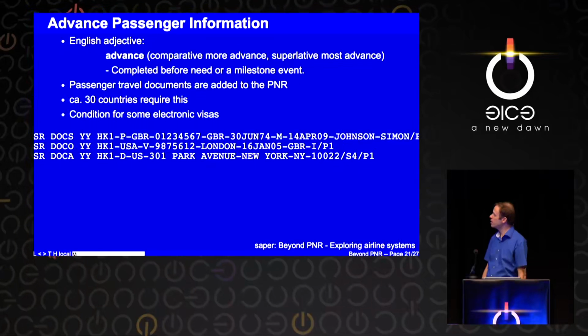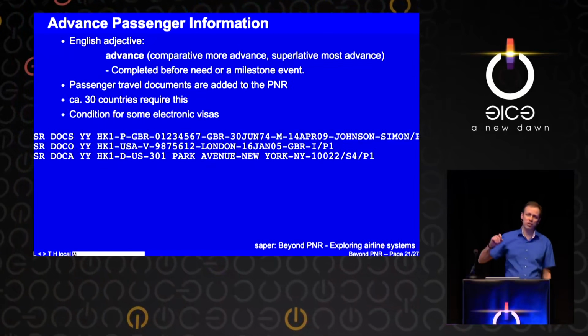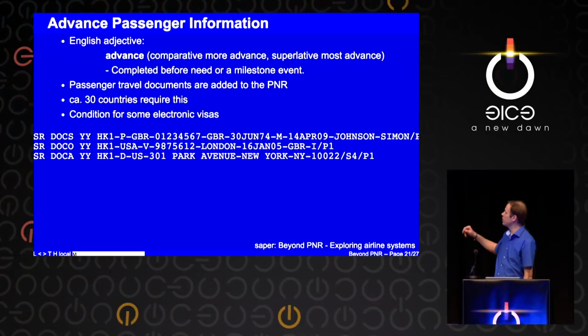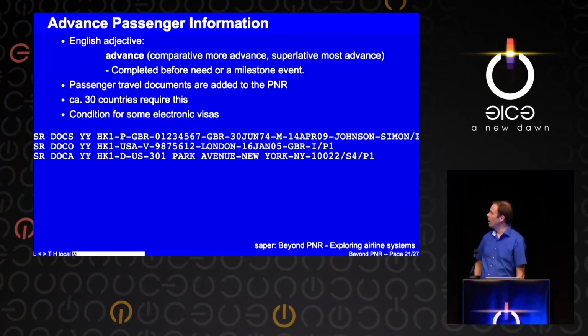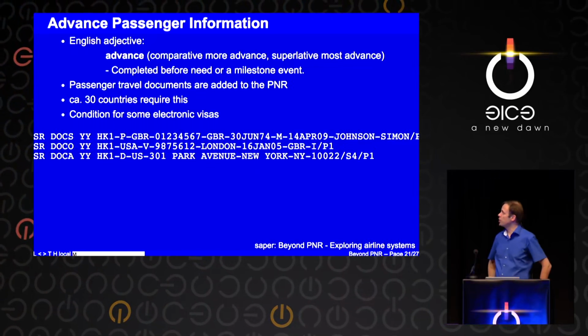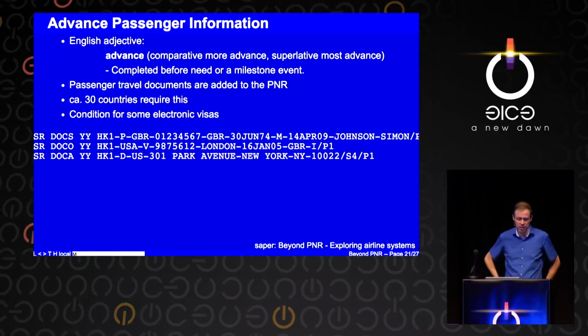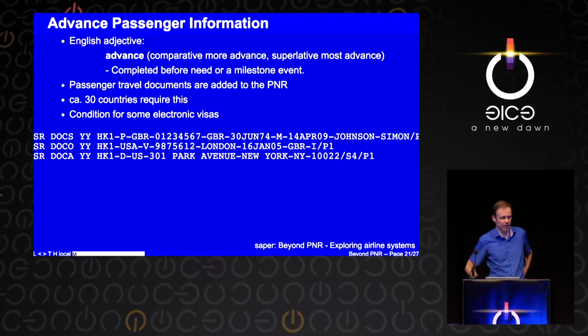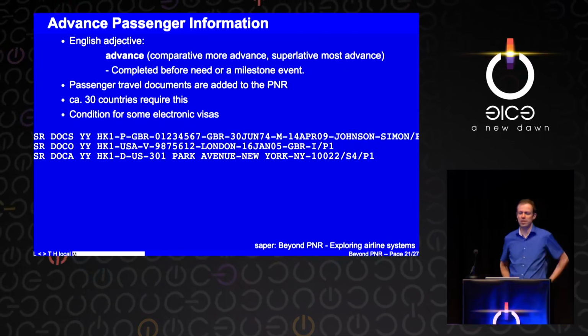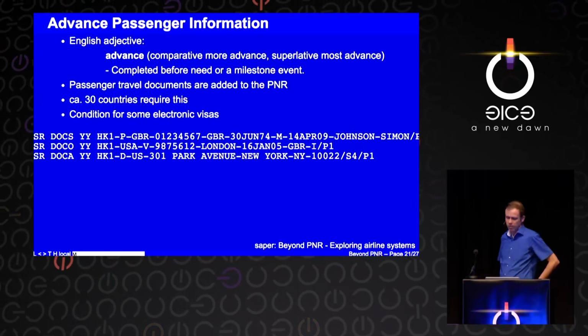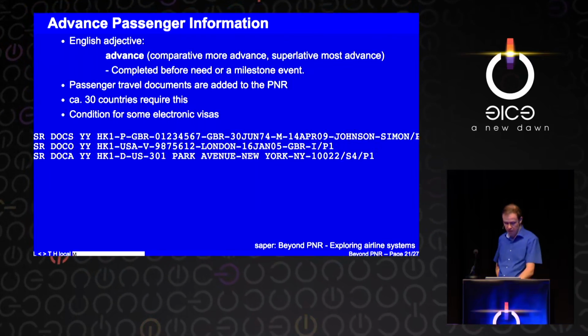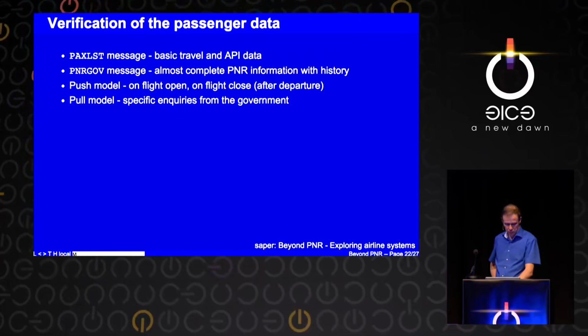So if you see check-in agents swiping your passport, sometimes twice, they usually are putting that information into the system. These are the actual Amadeus commands to put in the passport information with a number, date of issue, and so on, visa information, and the United States requires providing an address where you will be staying in the United States. So there is also a facility to do that in the reservation system.